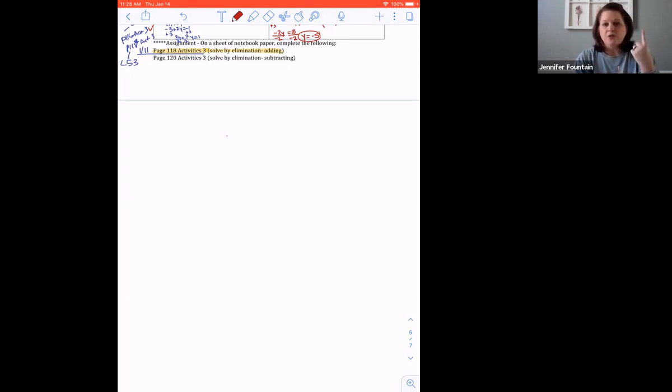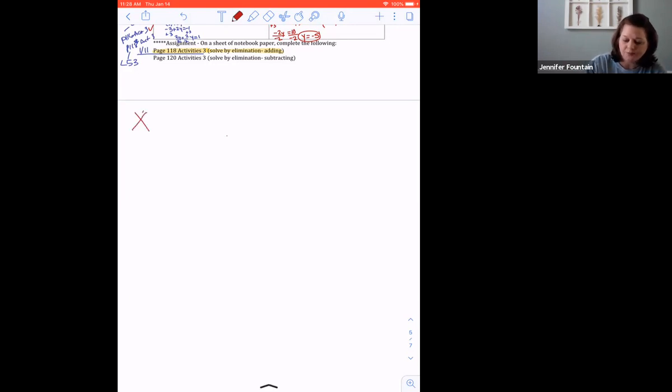We found out that the first way we could do is if I can see that I can solve for y, then I could just go ahead and use slope-intercept form and set them equal to each other. Then I looked and said, hey, if I see that I've got opposite terms, I can add to cancel those out. We just worked on if I have the same terms, I can use subtraction. Okay, so let's go ahead and make a couple of notes here about this.